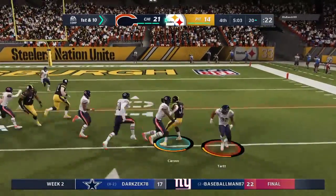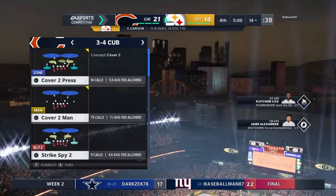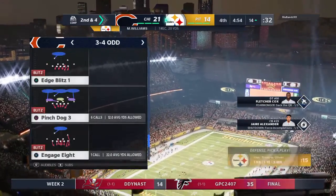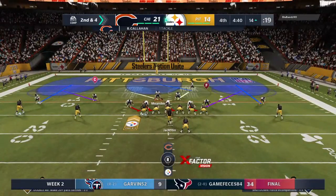Tell you what, he's been able to put the ball in some tight spots all game long. That throw, no different. Yeah, a lot of people would call it a gutsy type of a throw. I think he looks at it as, I can do it, so it's not that big of a deal to me, and I'm going to keep firing. 2nd and 4. 6 yards on that last play. Here's 2nd and 4.